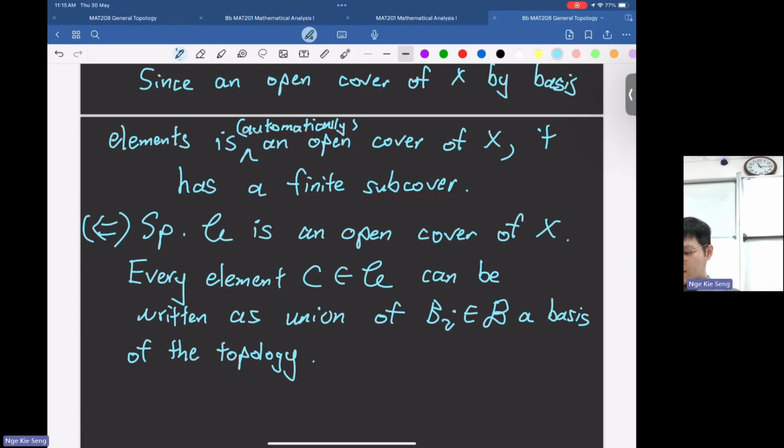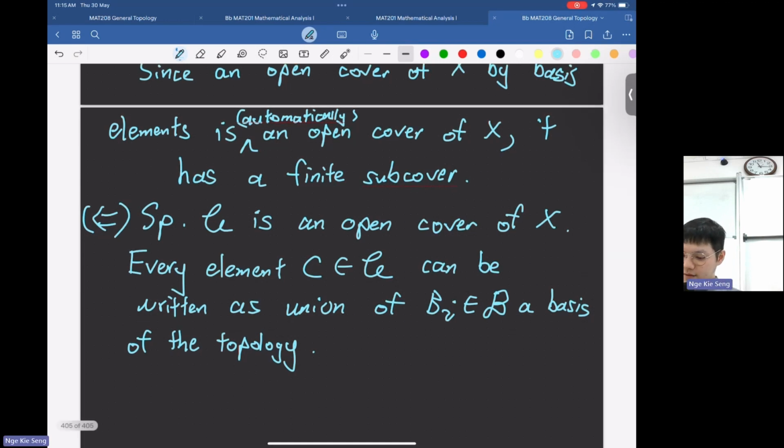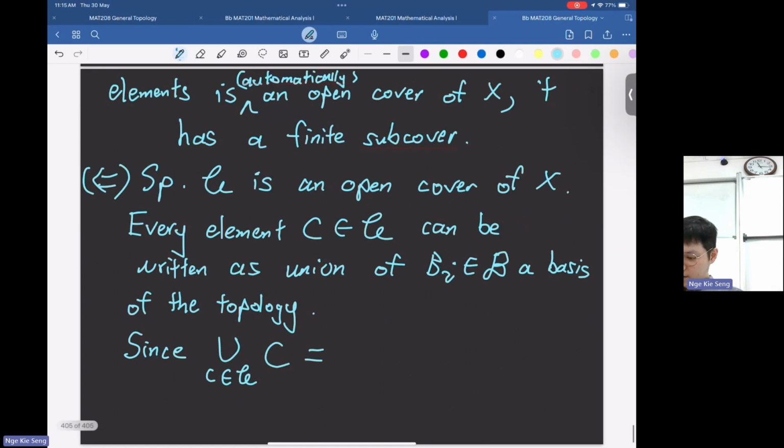Okay, and then, all right, so since the union of C over C in the cover is equal to the union of some Bi in B, and then you sum all of them, right?